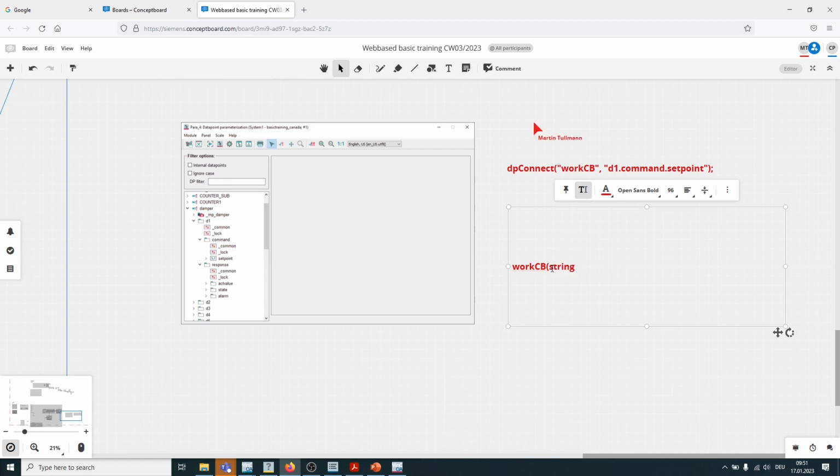The first parameter will be the data point element name. So more or less I have to define a string variable where d1.command.setPoint is stored, and then if I know d1.command.setPoint is a floating type, we can see that here, then I can also do here float dpe value. Okay, so the value and the address of the calling data point element is available in the callback function and has to be defined, whether you use it or not.